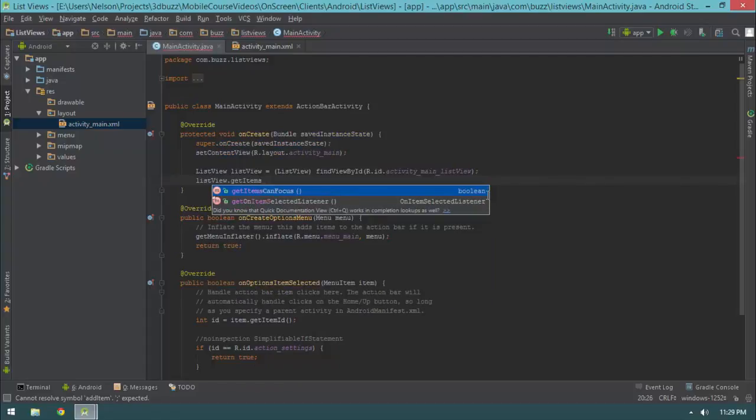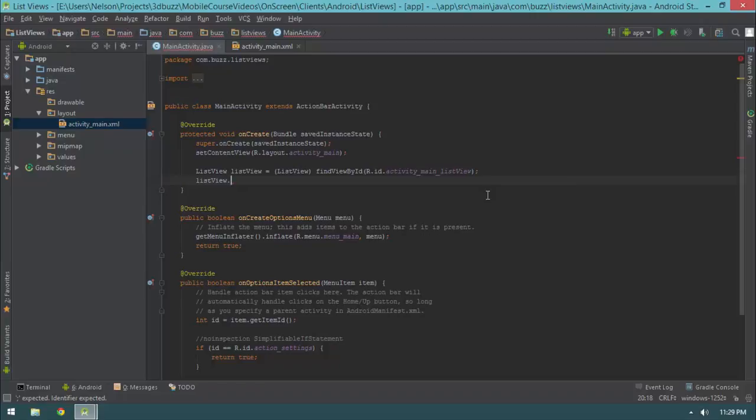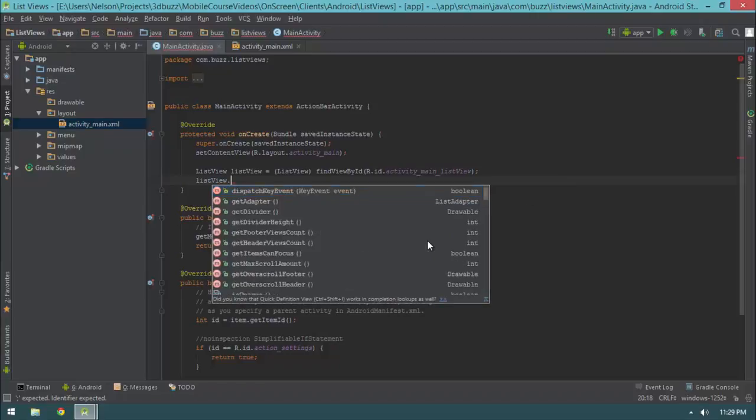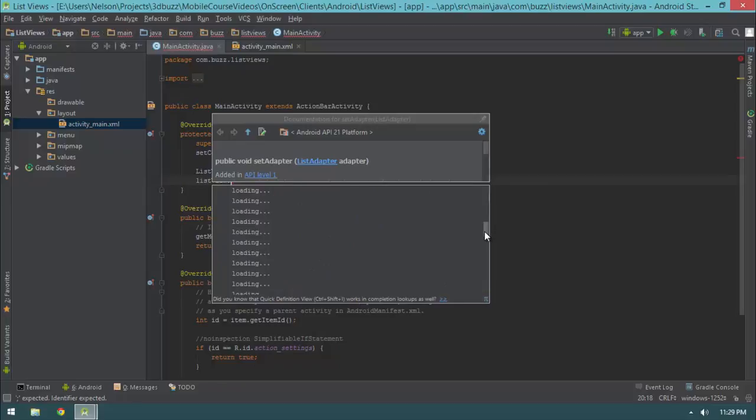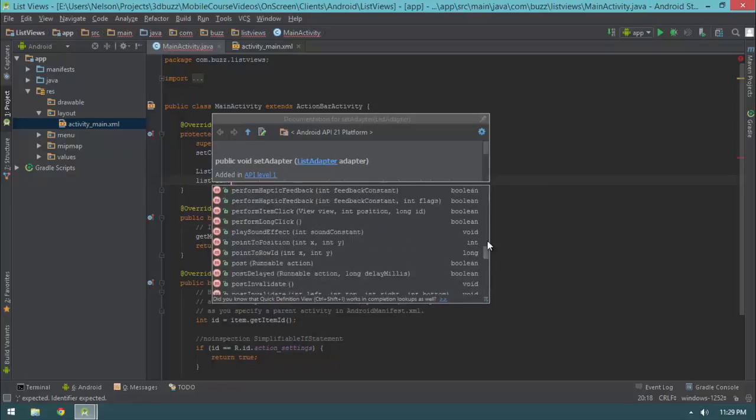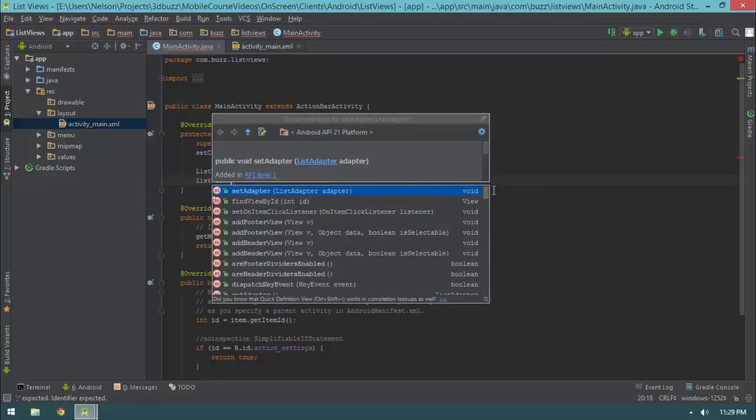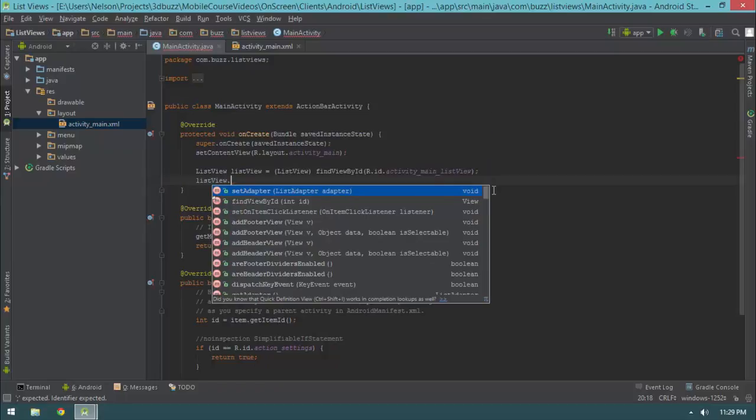Well, no, that doesn't really exist either. So you might start to get a little frustrated because you'll notice that as you scroll through the ridiculous amount of methods that this class has for some reason, there really aren't any methods that have anything to do with items. You might start to get the feeling that a list view really doesn't actually have a concept of the items the list view contains.